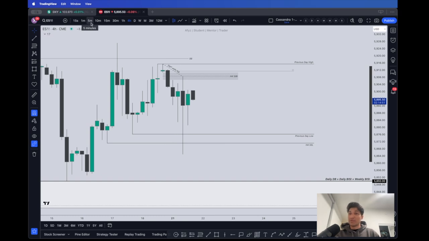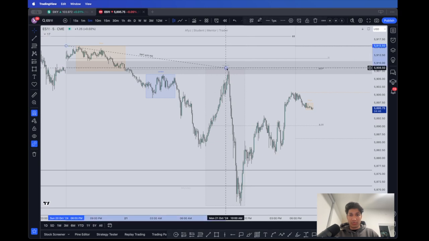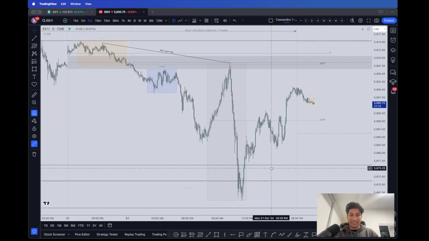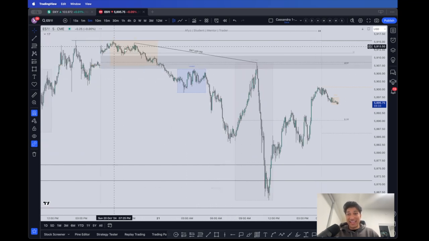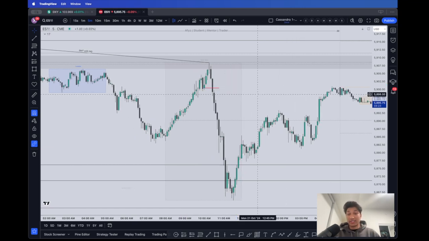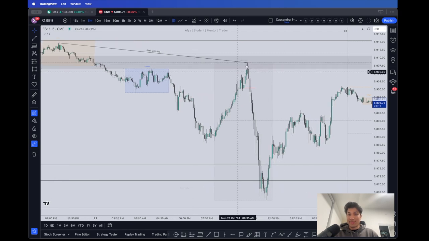Now let's take a look at the lower time frames. As price rallied up higher in the AM session, forming that SMT, I was waiting for shorts or sell-side distribution, wanting to trade back into these key levels down here. Once price formed this previous day high SMT, we had a change in the state of delivery right here. What is a change in the state of delivery? A change in the state of delivery is defined by the consecutive series of up-close candles that lead to a liquidation of a key level with SMT.